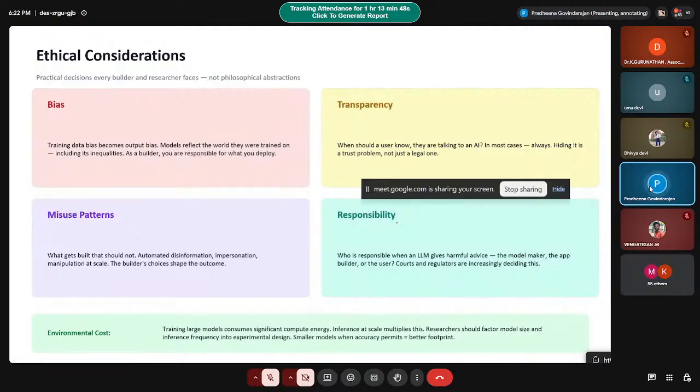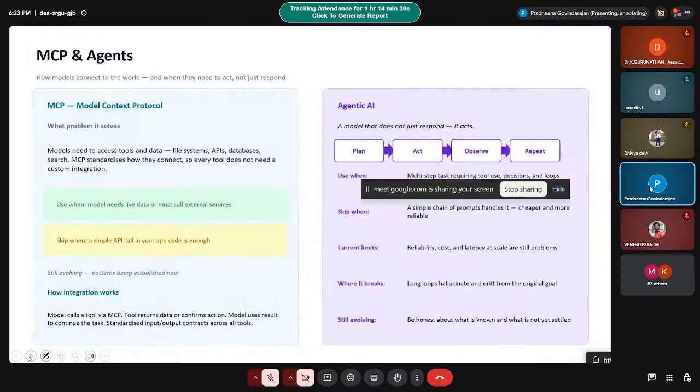These are the common things that you have to consider: check whether it has bias or not. There should be transparency, and sometimes the sensitive information needs to be kept safe also. So you have to ensure whether it is the right approach, whether it is giving out sensitive information or not. Misuse patterns and responsibility are things you have to consider all the time whenever you hear the word AI, because that's actually a drawback in it. And the final bonus point is MCP.